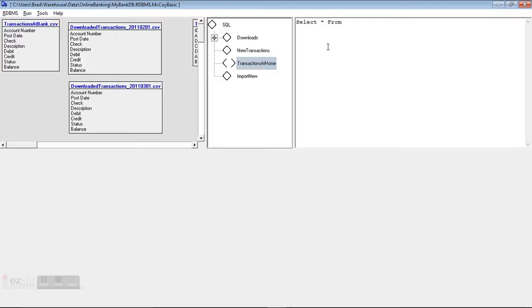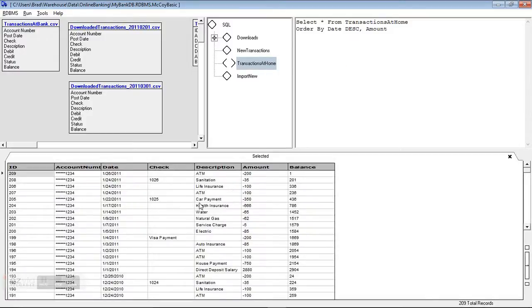Select all from transactions at home, order by date descending, comma, amount. Okay, now it's upside down. Our most recent transaction is on January 26, 2011.